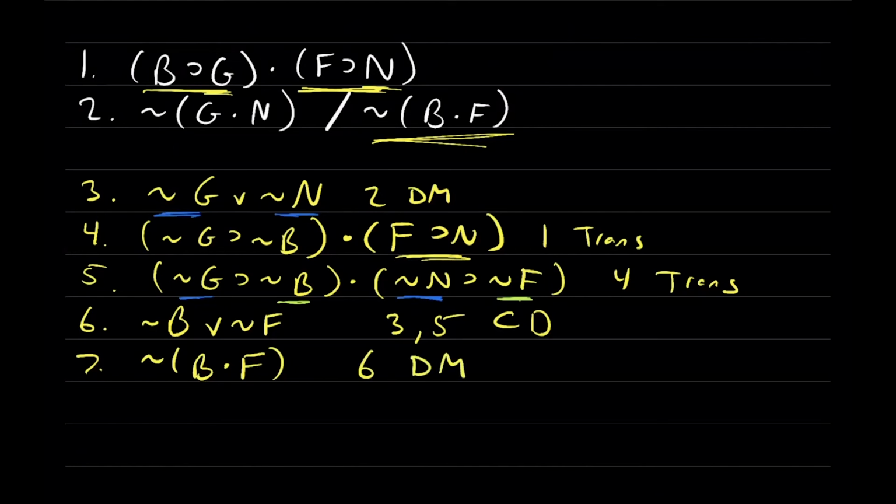And we are done. So the key here was recognizing that you need to do these transposition steps on lines 4 and 5 before you can apply that constructive dilemma step on line number 6. Not a terribly difficult proof, but if you didn't recognize that, you might be stuck.